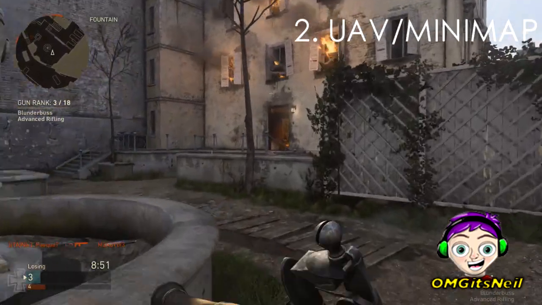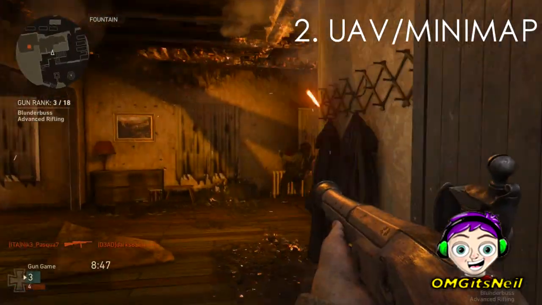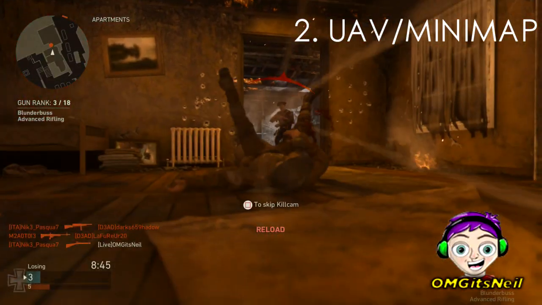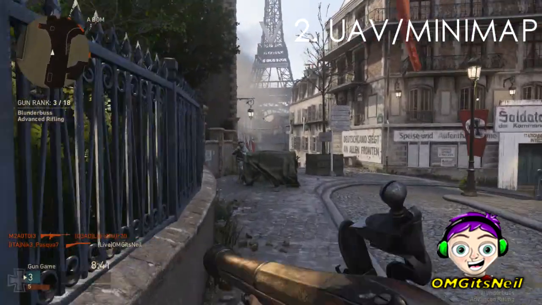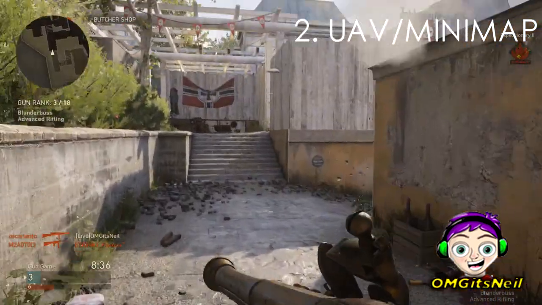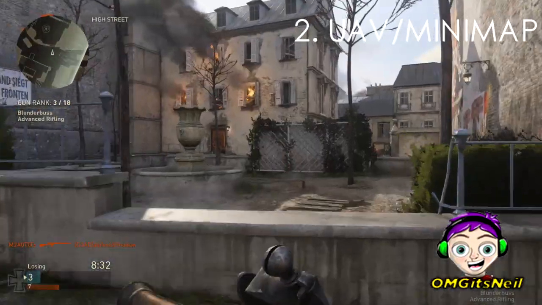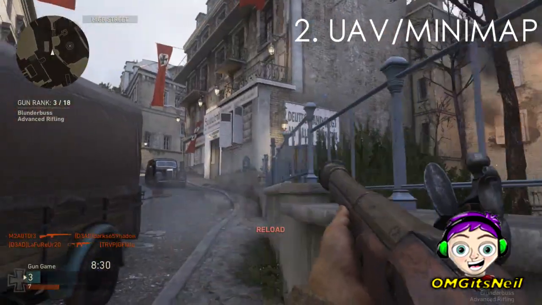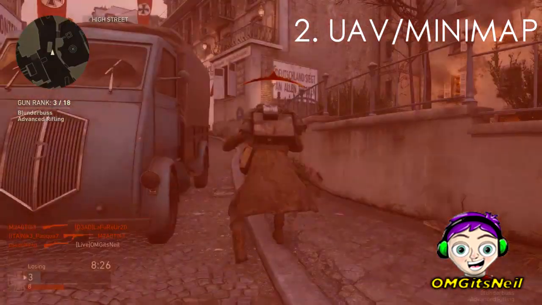Number 2 is the minimap, the UAV. As most of you know, all the previous Call of Duty titles have red dots come up on the radar when the enemy is firing an unsilenced weapon. I think we need to go back to that style, because the compass, I get it, it's not a bad idea, but it's really not very useful. I find it's only sort of good for callouts because it tells you location on the map. Apart from that, I really think that they need to bring the red dots back on the minimap.